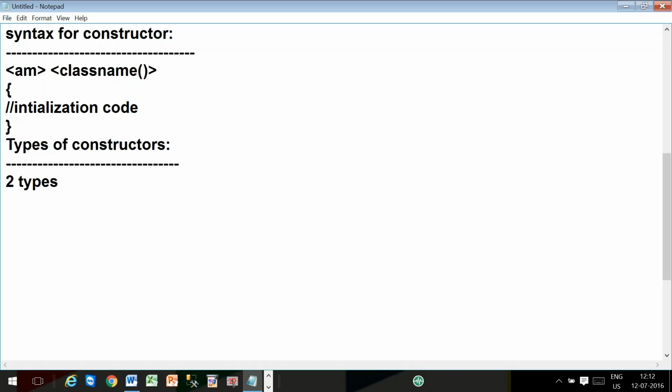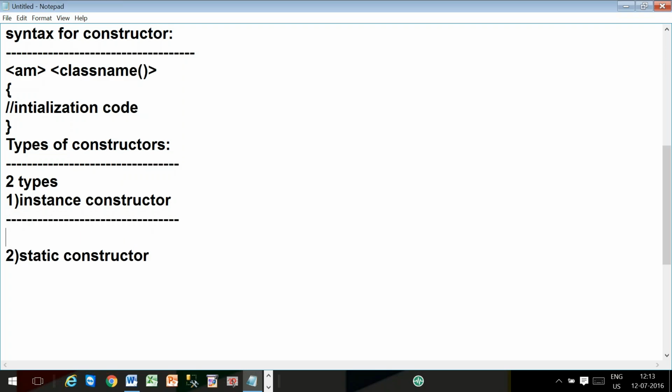To initialize instance variables, there is the instance constructor. To initialize static variables, there is the static constructor. Clear? Let's understand both.